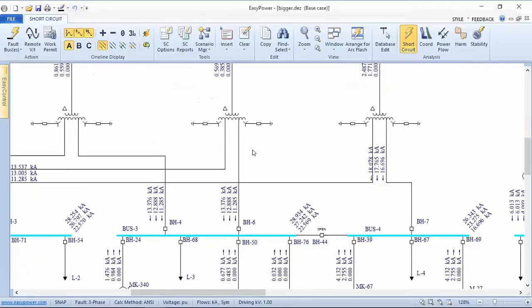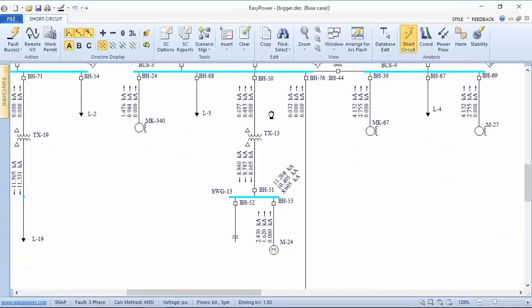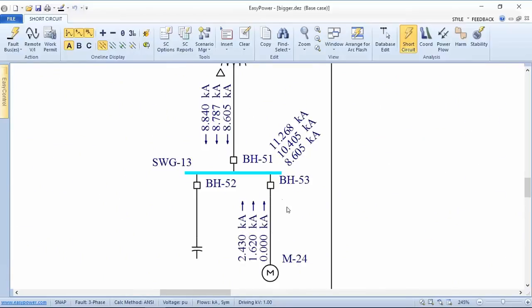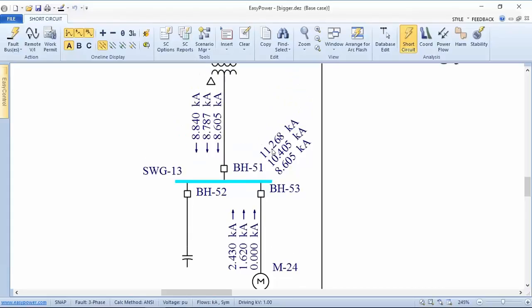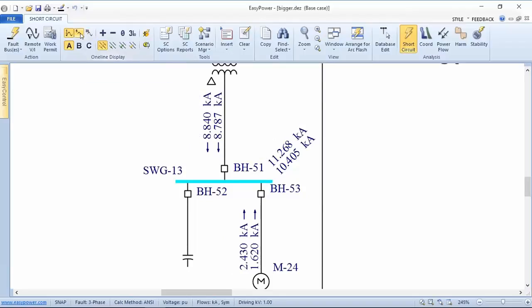The significance here is if I have any motor loads, we'll see that the motor contribution to the bus fault will decline over time. During the first half cycle, in this particular case, the motor contributed over 2,000 amps. At 5 cycles, the contribution was still over 1,500 amps, but by the time it got out to 30 cycles, the contribution was zero. The display on the oblique is the total current on the bus, so we see a contribution both from the utility side and from the motor contribution side during these three time frames.